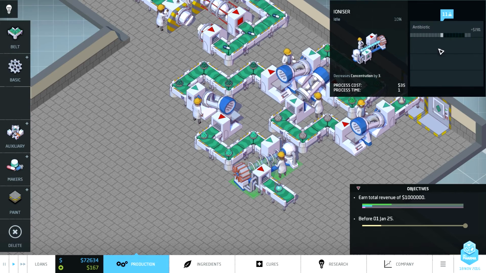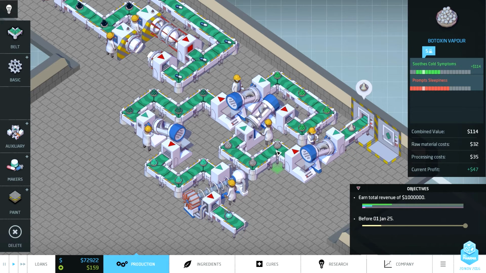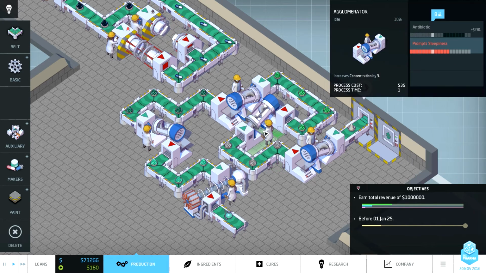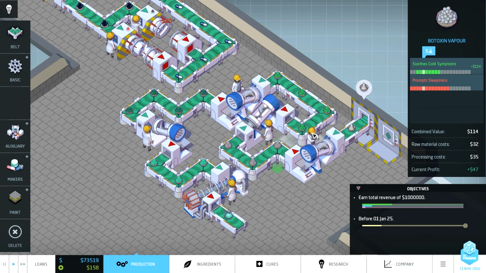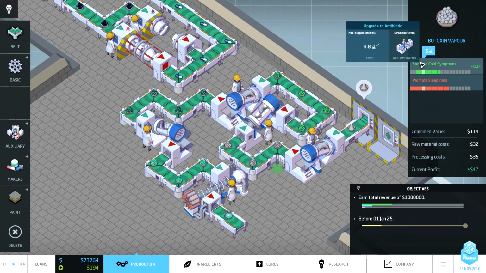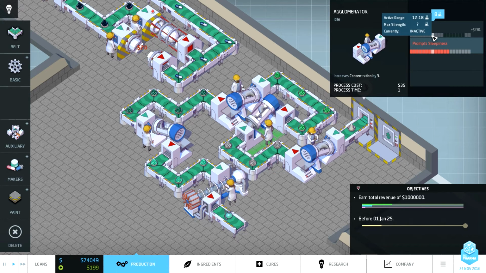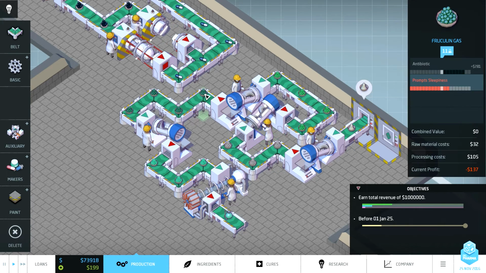Did you see that happen? Okay, so here's what happens. It starts here, gets pushed up by 5, then pushed up to 5, then another 3. However, if it's ever between 4 and 8 and gets pushed through an agglomerator, it converts to antibiotic. So that's where it becomes antibiotic. It's at 8, gets pushed again, goes up to 11.